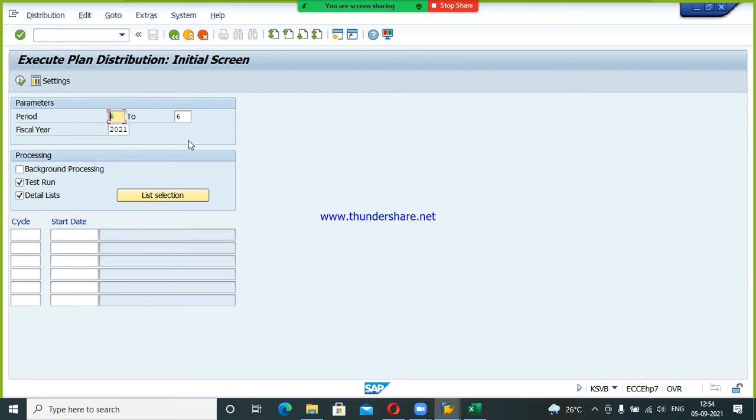Here you need to mention the period in which you are going to plan the salary cost.